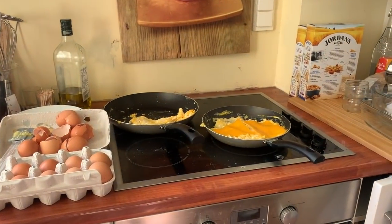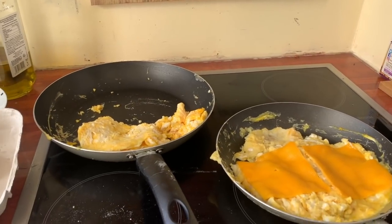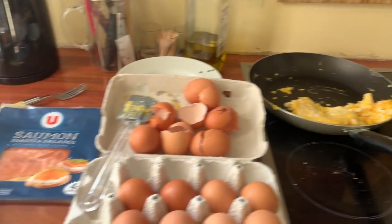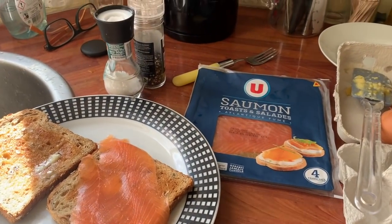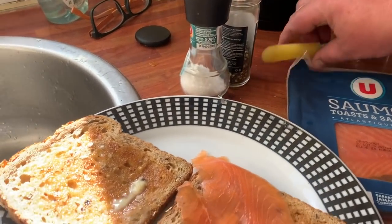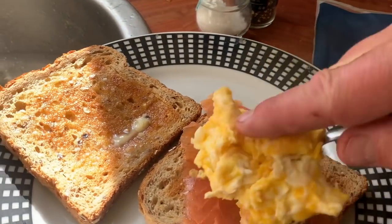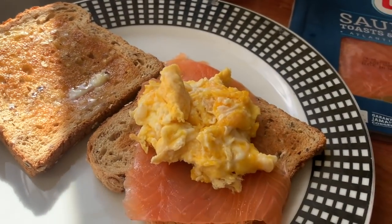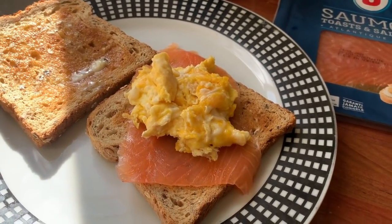All right, so just having a little quick supper. Leslie's working hard, so I thought I'd help out. Had some leftovers, potatoes, eggs, and this is about as fancy as we get. We're gonna try putting a little bit of salmon and eggs together. How about that, eh? A little salmon and scrambled eggs. Whoa, fancy. Okay, well, Gordon Ramsay will not be calling anytime soon, but it's actually pretty tasty.